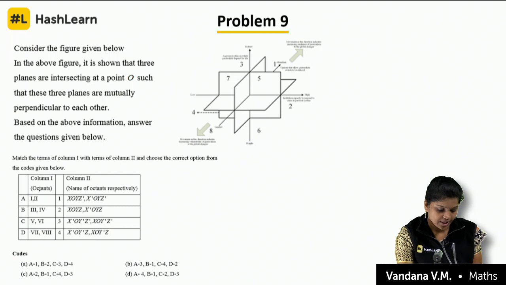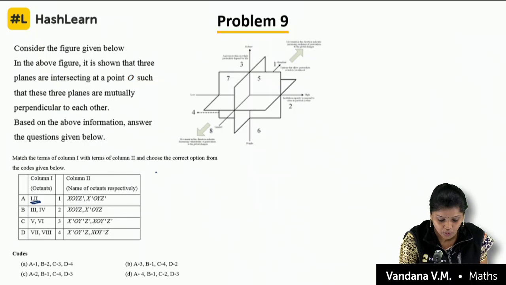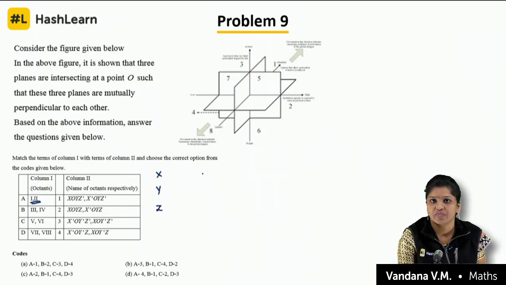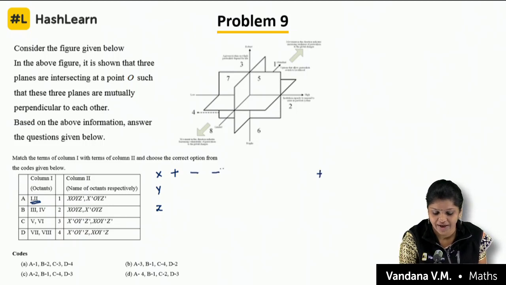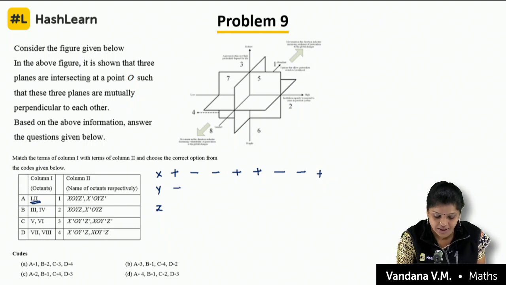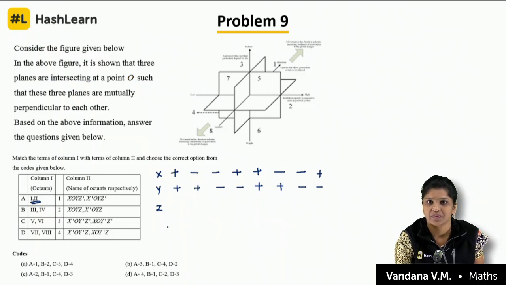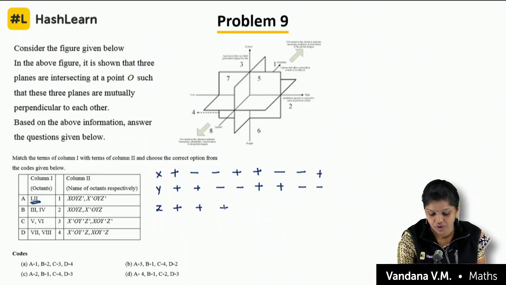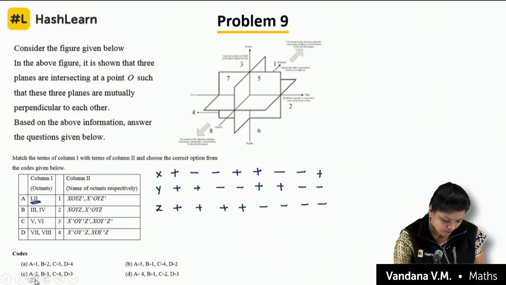Okay. Now column 1 I have to map. 1 and 2 represent what? So I told you already X, Y, Z. Very simple to remember: plus, plus. Then what I said: minus, minus, plus, plus, minus, minus. I told you it is boards, not JEE Mains level. So please write this. Next is plus, plus, minus, minus, plus, plus, minus, minus. The first 4 are plus and then the next 4 are minus. Now represent the octants.